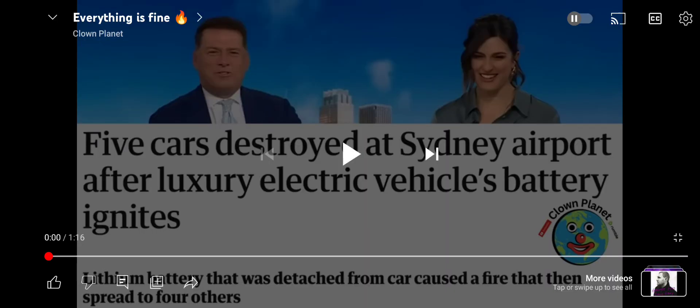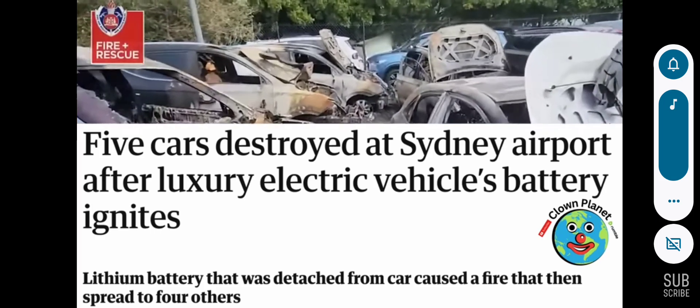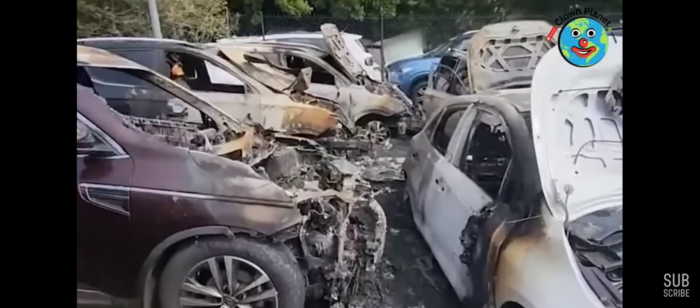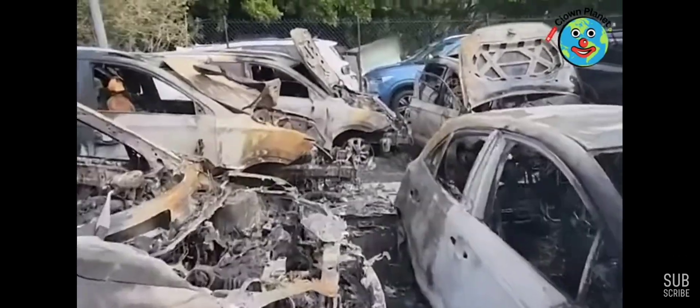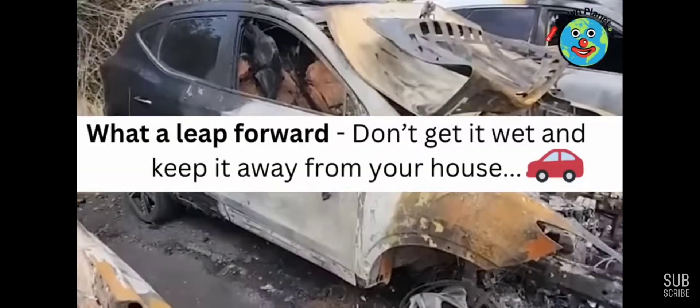Here we're going to look at a plasma fire that ignited five cars at Sydney Airport. Several cars have been destroyed after an electric car burst into flames at Sydney Airport, causing significant damage. The vehicle was broken down and someone had removed the battery some time ago — that battery had suffered some damage, whether from an accident or hitting debris on the road. It was then left next to the vehicle which caught fire. The battery had been ruptured and water was able to get in, and it did catch fire.